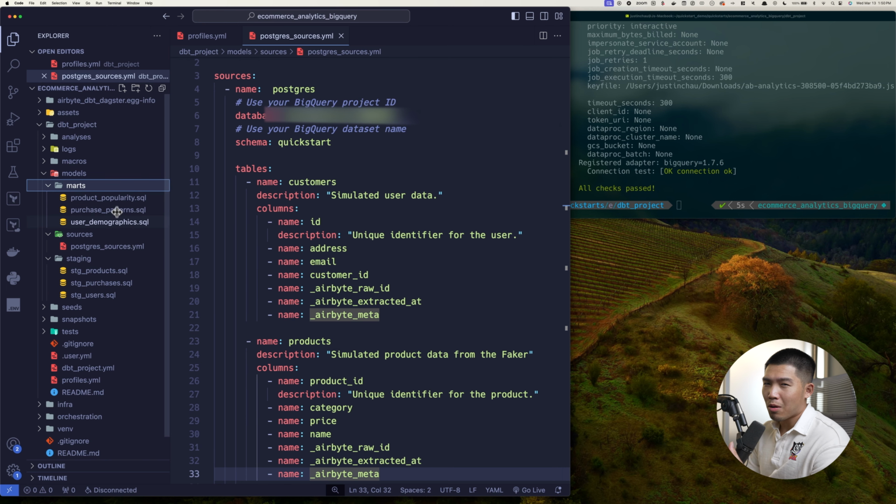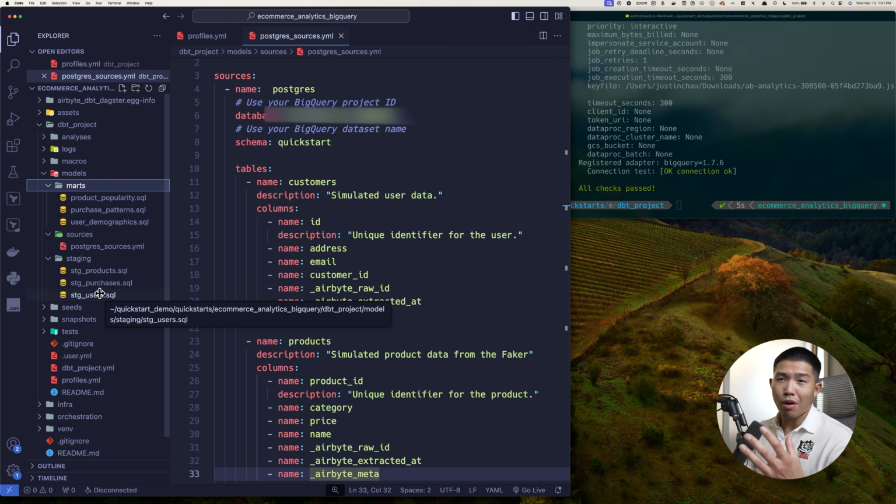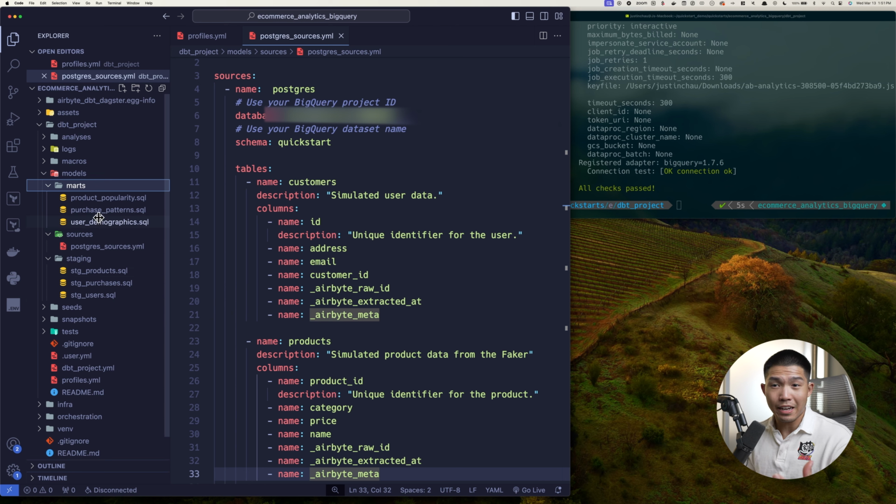These are three models that were pre-made for us. We're actually going to create our own since the data is a little different from what we have originally right now. So now that we have a better understanding of this project structure within dbt, let's go ahead and create our, well, first we're going to have to stage our data first, and then we'll go into creating our models.